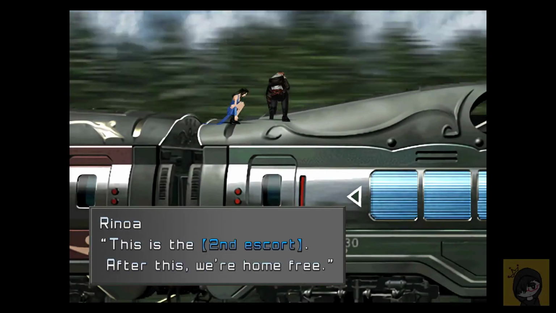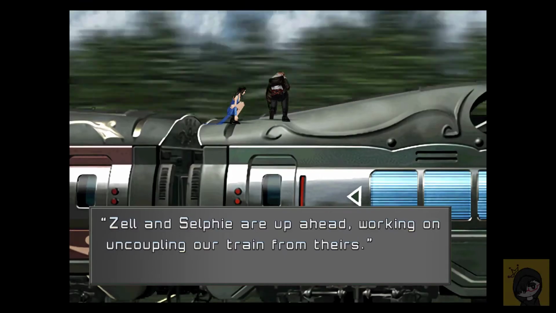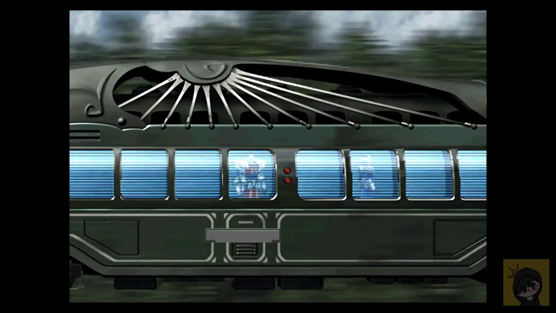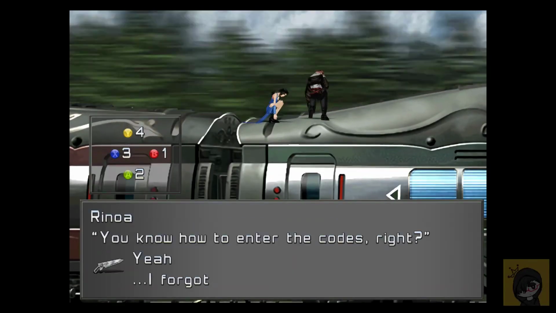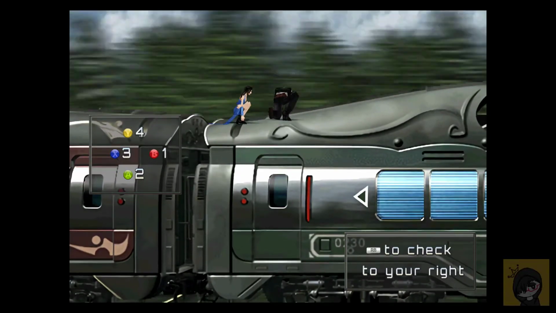This poor guy. There's a second escort, after that we're home free. I think there are two guards on this guard train. Zoe and Selphie up ahead, working on uncoupling our train from theirs. So you're on your own this time. Watch your right side. Okay. Yeah, I remember. Five codes.